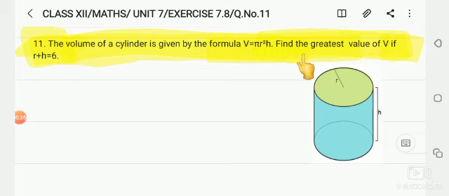Usually in the exercise, we frame 2 equations. Here 1 equation is given. Second equation is here. 2 equations are here. Now for h, we substitute 6 minus r. Volume is what we differentiate, because here greatest value of V is given. So V is what we differentiate. Now let's see the solution.